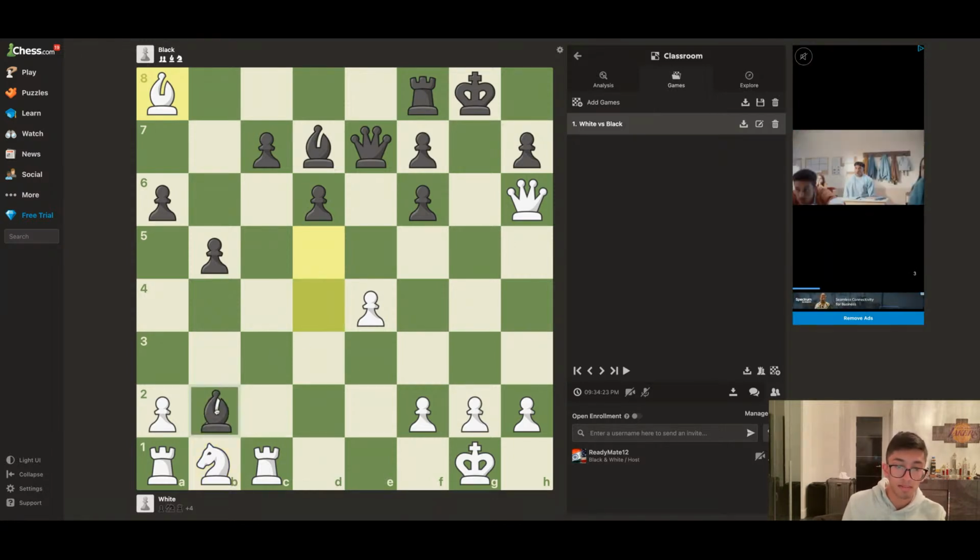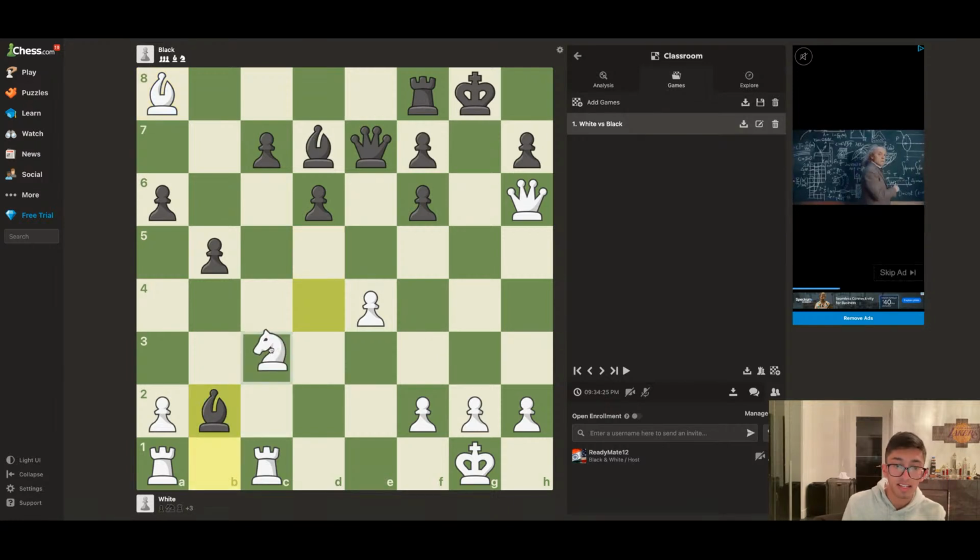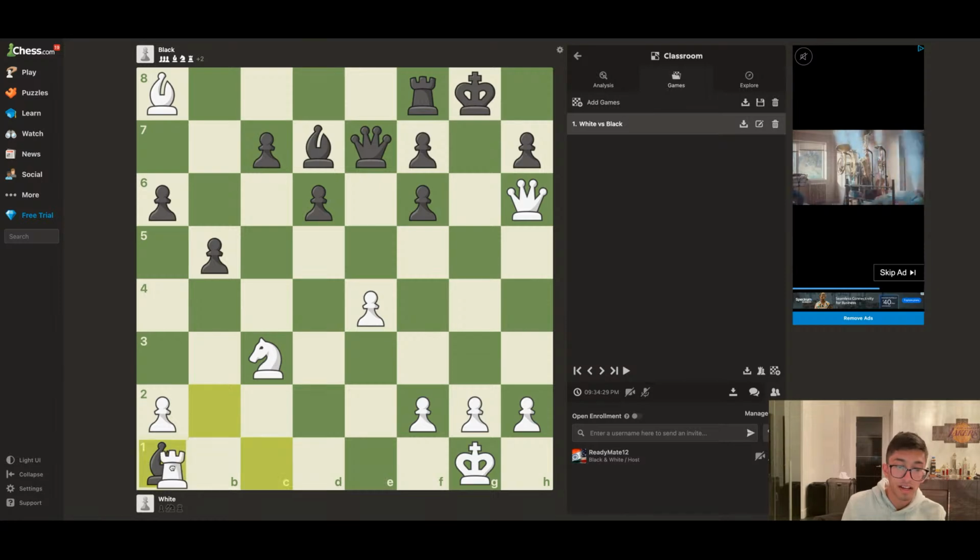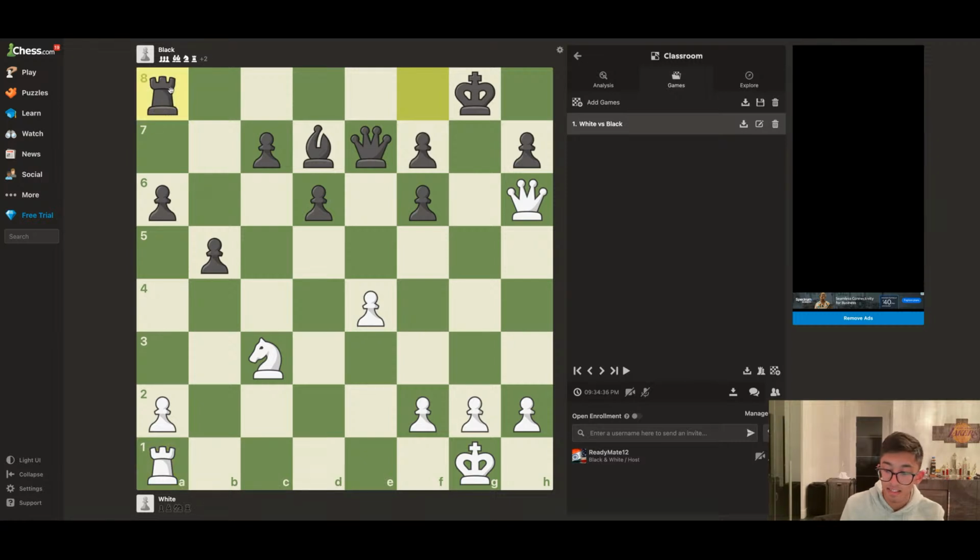And so as expected, black takes, knight moves to c3, and the bishop takes a1 and rook takes. And then the rook takes a8.